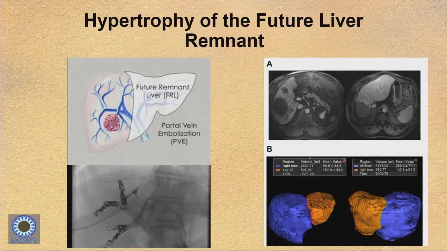Some of the other procedures that we have available in interventional radiology is portal vein embolization. Portal vein embolization allows us to treat the affected side of the liver and grow the other side of the liver. These patients who are going to undergo surgery to remove a portion of the tumor need to have enough normal liver tissue to survive. So if a patient has a right-sided tumor, we can do a right-sided portal vein embolization, grow the left side of the liver prior to surgical resection.